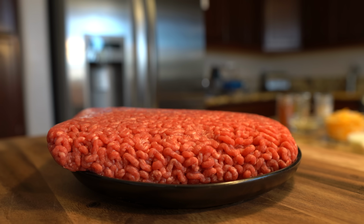Today I'm going to share with you guys how to make my version of a Mexican pizza. In case you just want to learn how I make this super easy and delicious recipe, just stay tuned and I'll show you how. Alrighty guys, so let's get started with our ingredients.